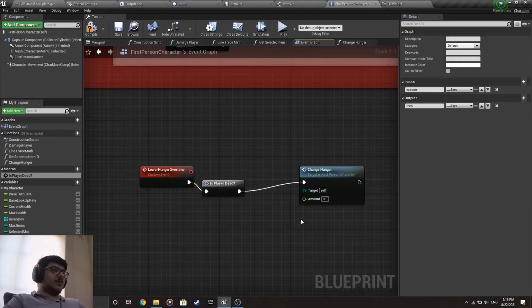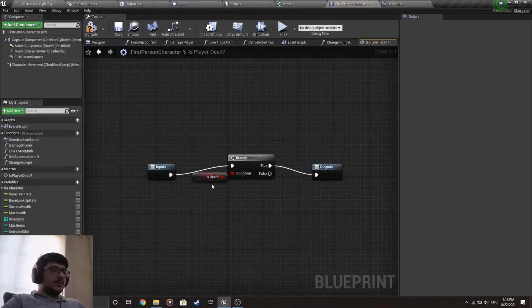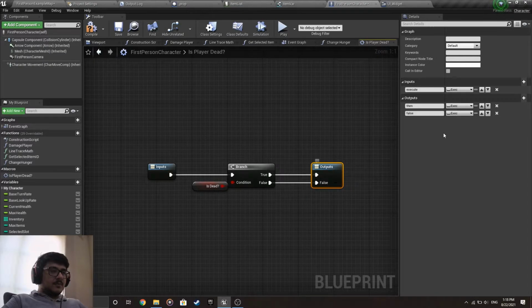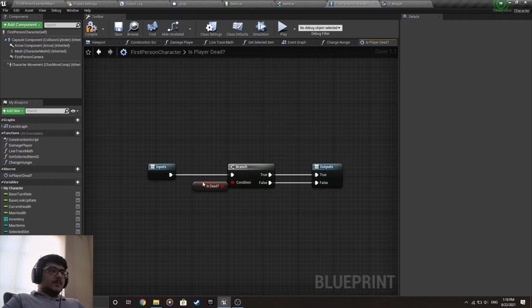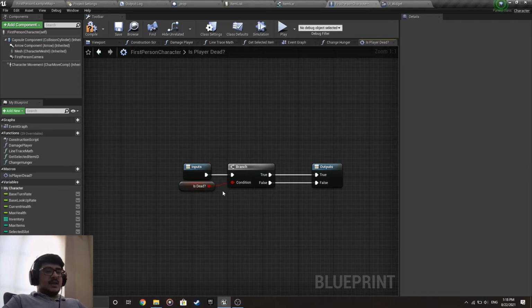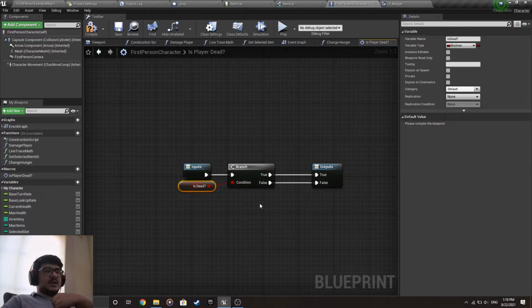Do question mark here. Open it. That's not how it should be. We add like this, yes, but also add another one here. Let's make this true. So we basically make a macro that acts like a function. Instead of putting a branch then is dead, and when we want to check it's not dead, we put not.